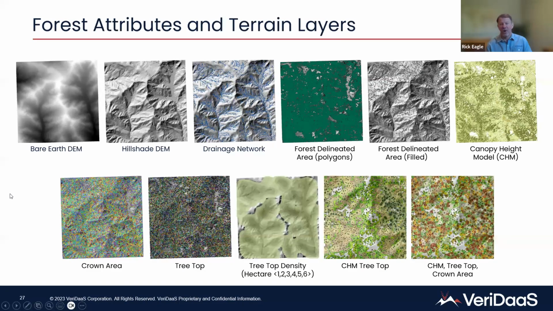And then there's a whole host of other things that we've done with the data, and that can be done with the data. We do a lot of different layers for forestry for our utility clients, from the hillshades through all of these different models that can help understand what that forest canopy is and be able to do analytics on it. So just kind of trying to show you what we can do and what can be done with this high level of data.